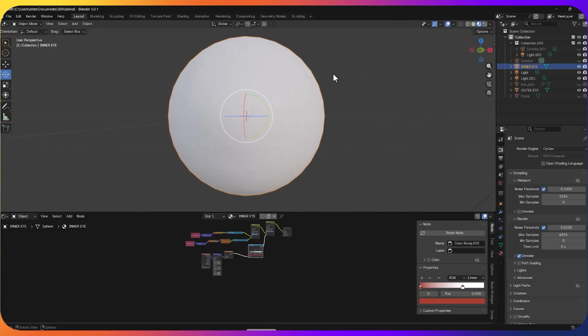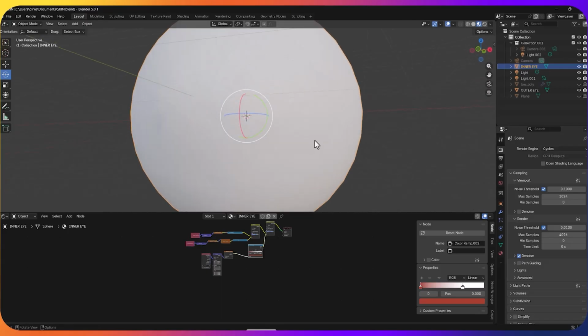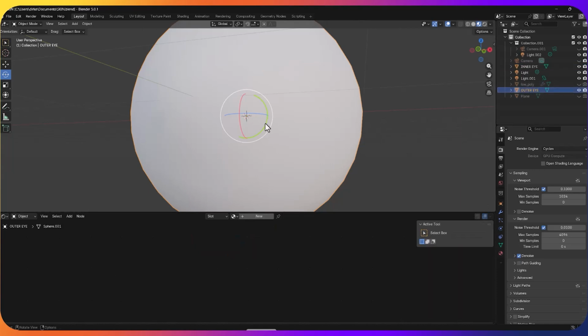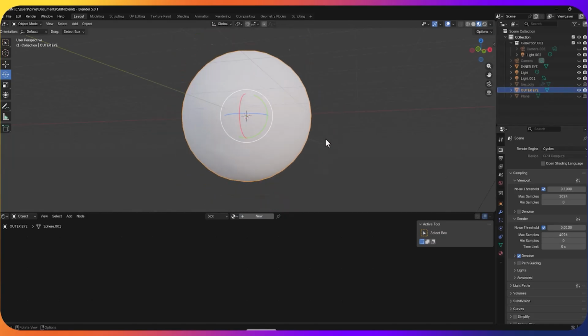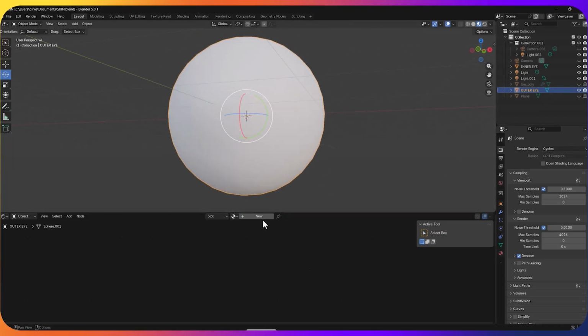And in order to see through to the inside part of the eye, we need to make this outer eye have a transparent material.